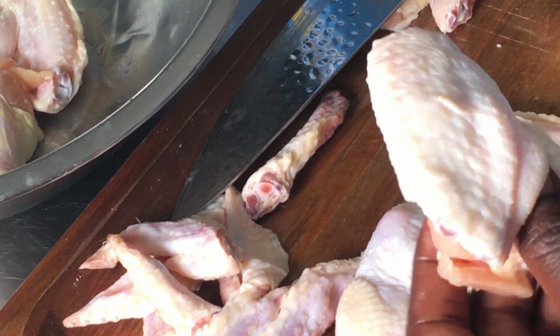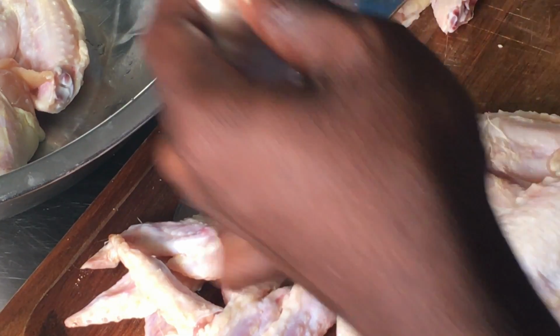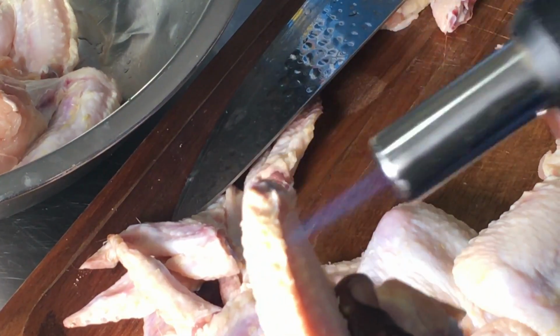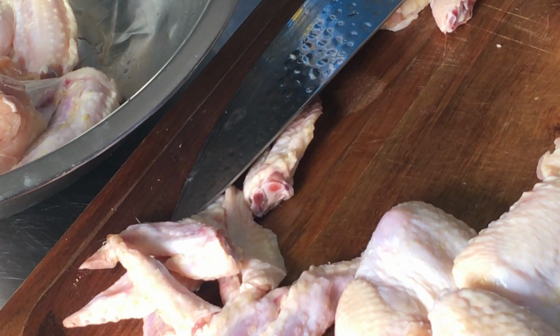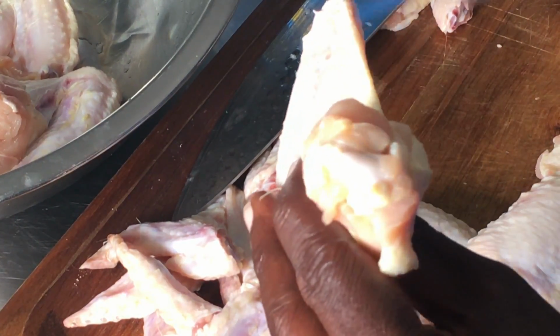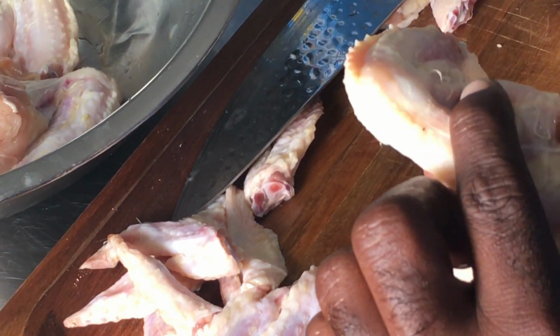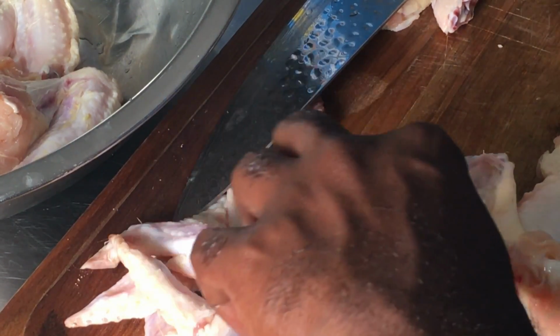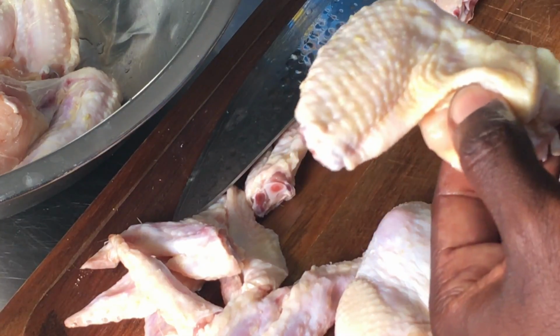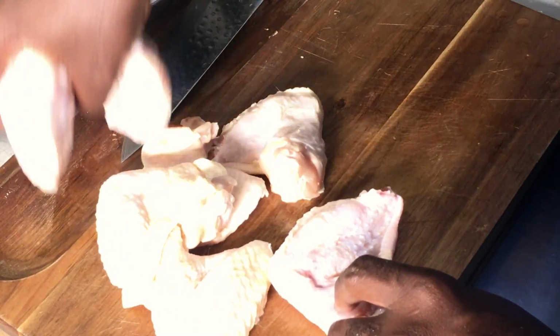It's easier to do it this way, especially if you have vision problems, like I have astigmatism with nearsightedness and farsightedness. So this helps me get all that hair off and not worry if I missed anything visually. I just go over and singe all that hair off. There's nothing worse than having hair on your chicken. And any large pieces of feather, we'll just pluck out. So I've got all the hair and all the feathers off the chicken.